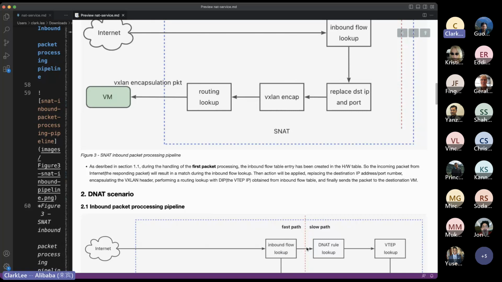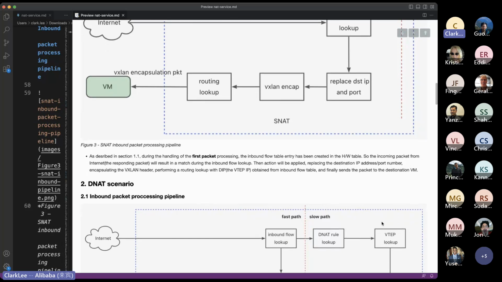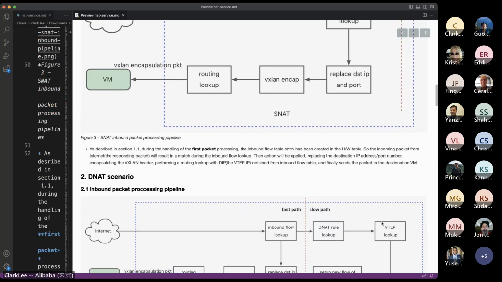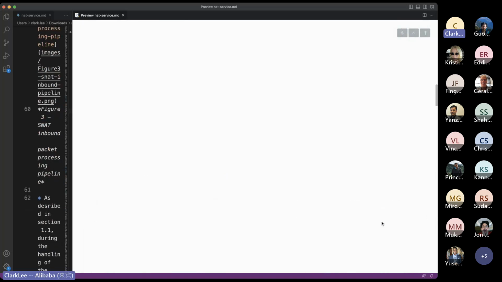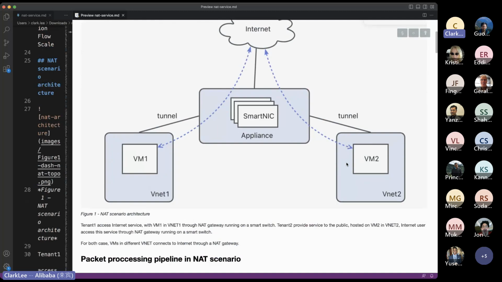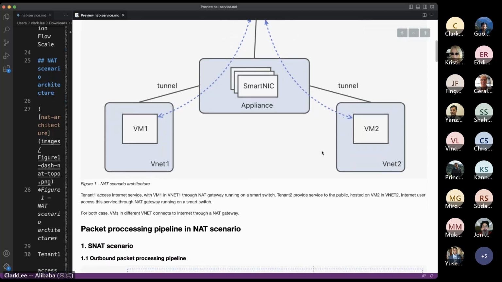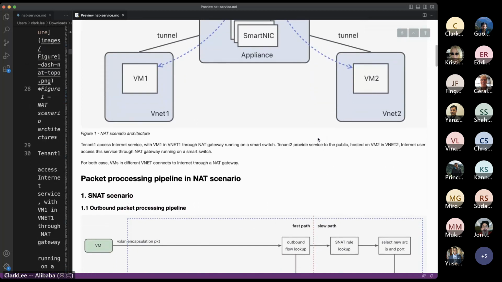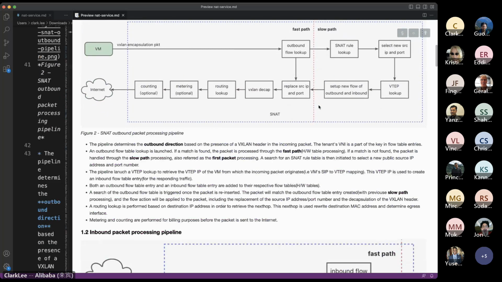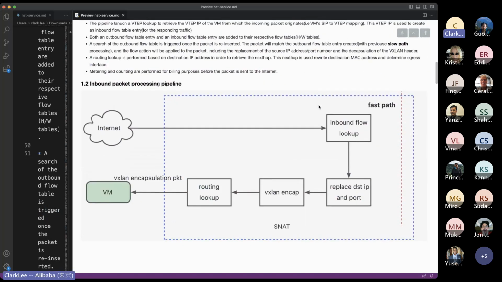If we host the service in this VM, for example, in VM2, we may configure a set of IP addresses to the public internet, right?